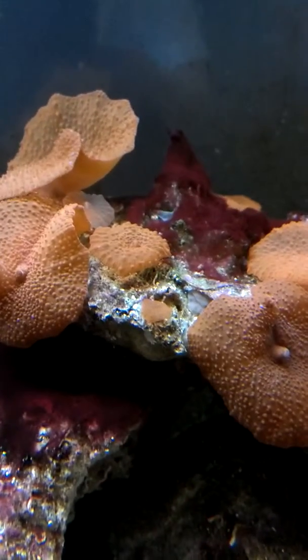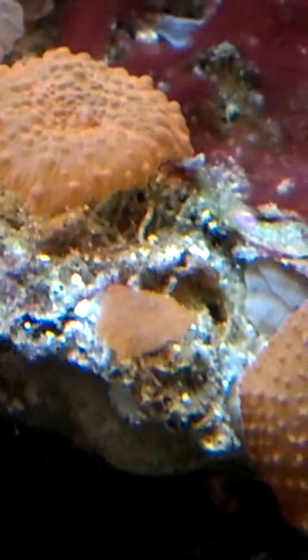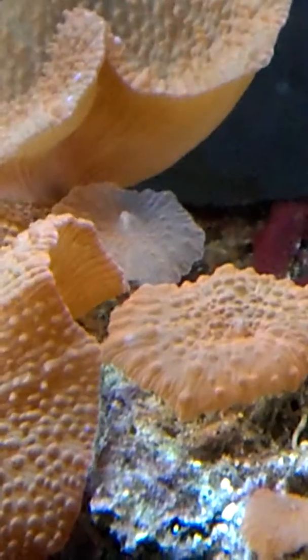Obviously the mushrooms are still doing great — looks like they've been multiplying everywhere, especially this rock right here. Let me zoom in for you guys; there's been tons of growth. There's one new head back there, another one right behind there. This frag rock was here before, but this morning I found it tipped over on top of this other rock, so I had to reach my hand in. Instead of putting it back, I just put it up there so it could be with the rest of the mushrooms — looks like a whole mushroom group. I put this here too because it looks like a little bridge.